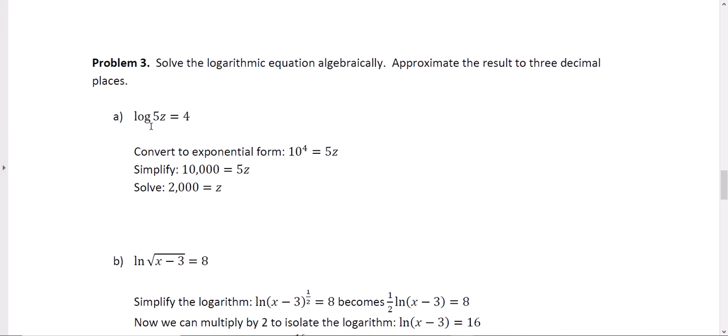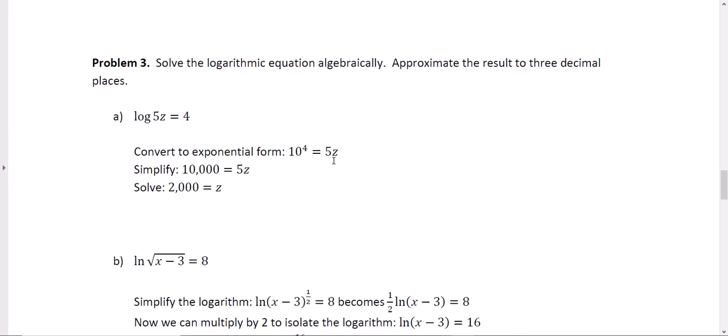It's kind of like a square root, right? We don't write that little 2 in the nook, but we always write cube root and fourth root and fifth root, anything that's not square root. Same thing for logarithms. Because 10 is common, the common log, we don't write the base. Any other base, we have to express it in some form. So if we have log of 5z equals 4, our variable is here inside the argument of the logarithm, so we'll convert to exponential form. 4 is the power I put on 10 in order to get 5z.